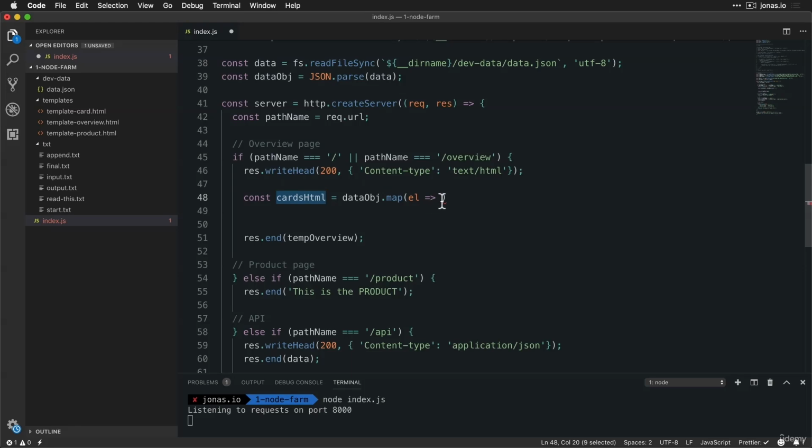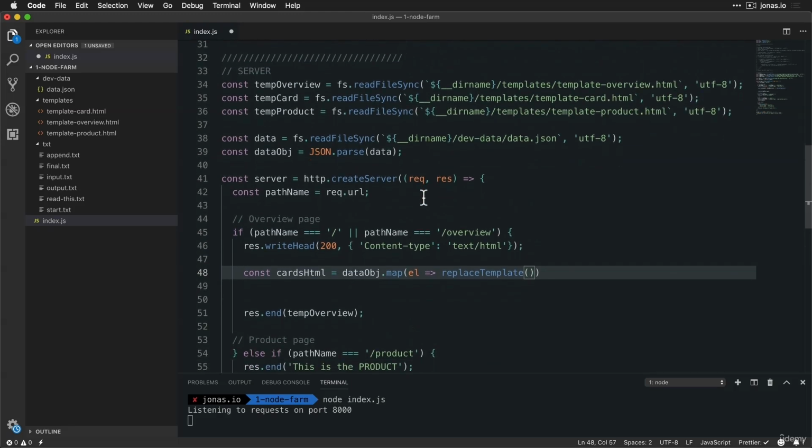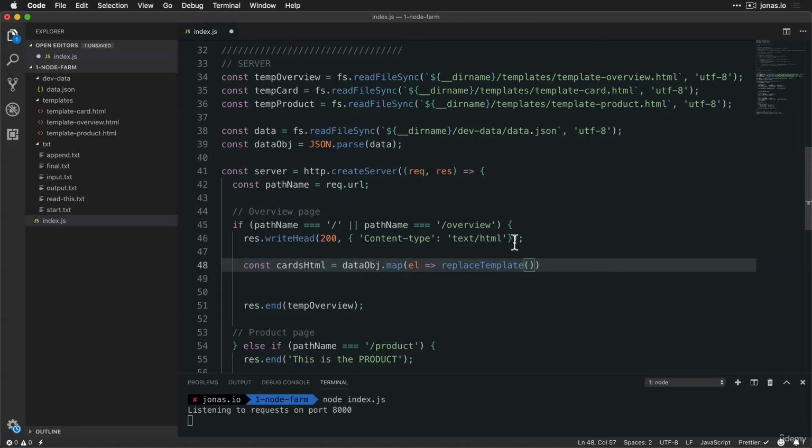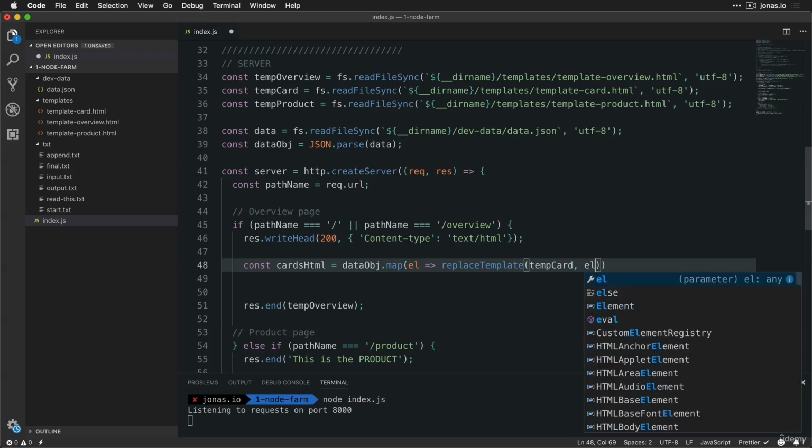So what will we do in each of these iterations? Well, we want to replace the placeholders, right? And so I'm actually going to go ahead and create a function for that, and it will be called replace template. Okay, and replace template will take in the card HTML, so basically the temp card, and it will take in the current object, so element.